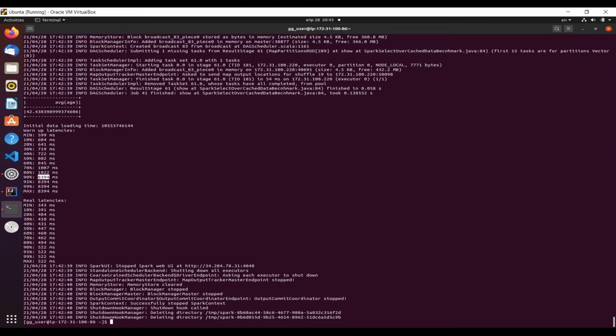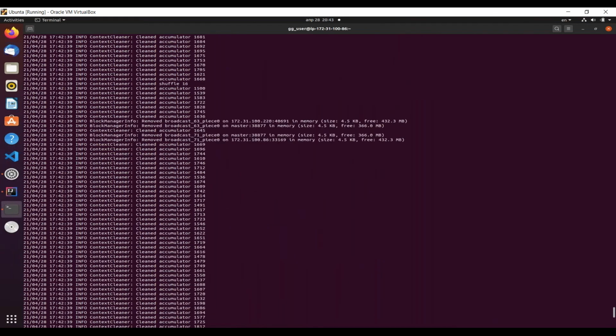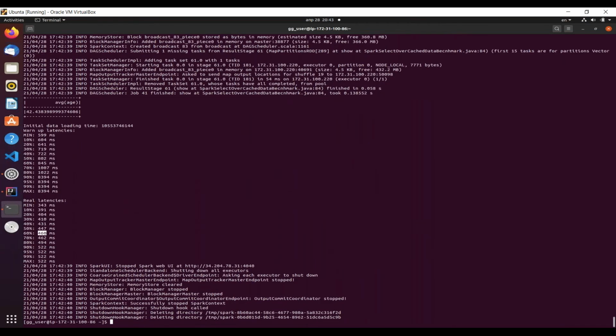The average result for this query when it's cached in memory is 400 milliseconds and a little bit more. If you take a look at the previous example, it's a little bit slower than Apache Ignite, maybe by 50%. Last time we had 300 milliseconds, now we have 460.